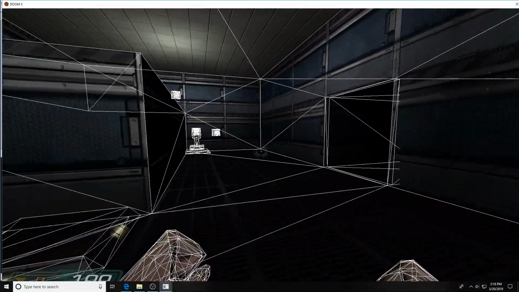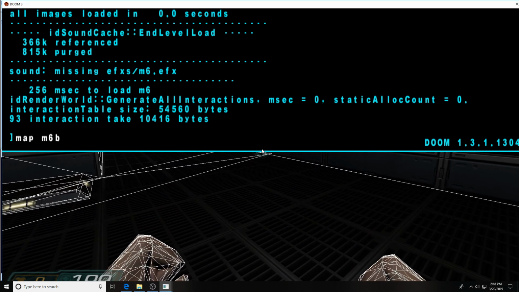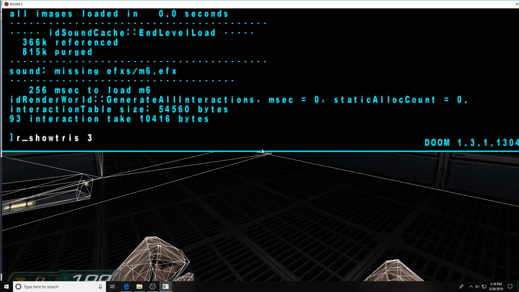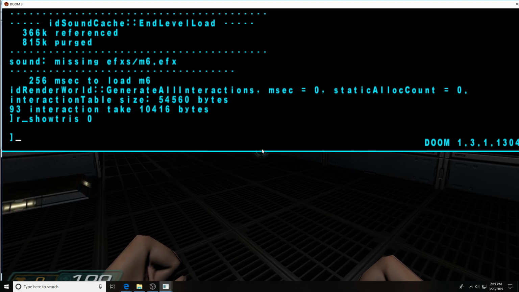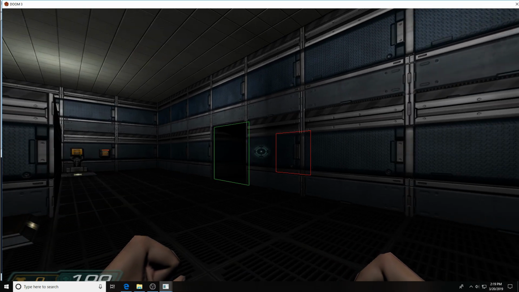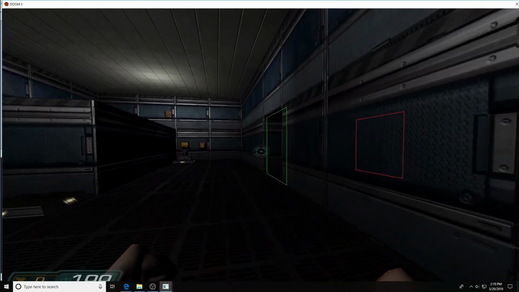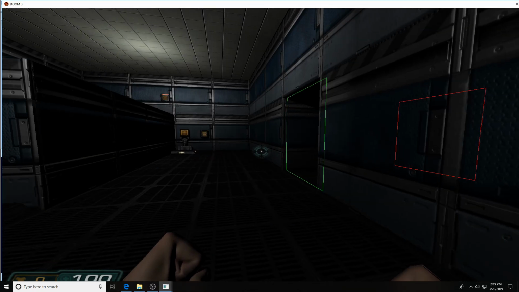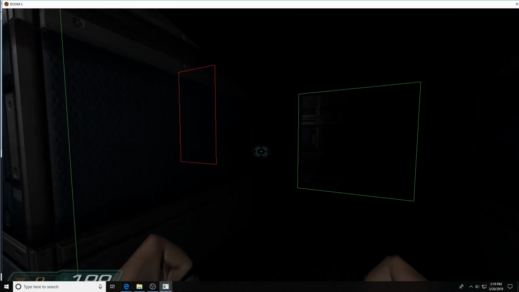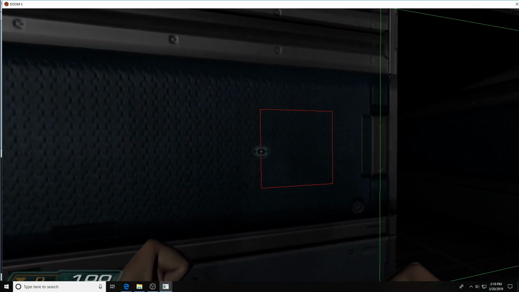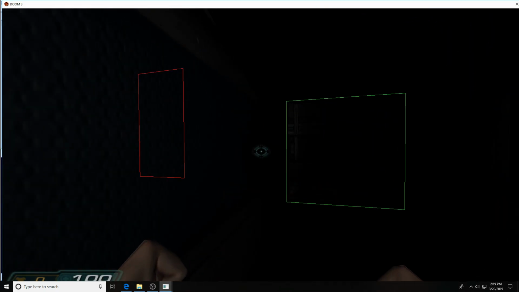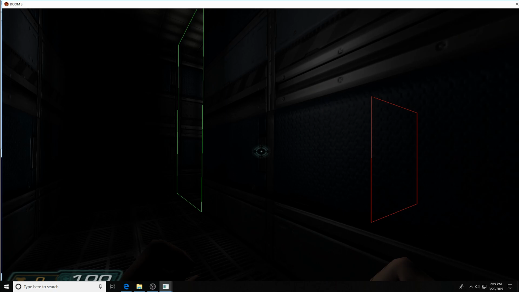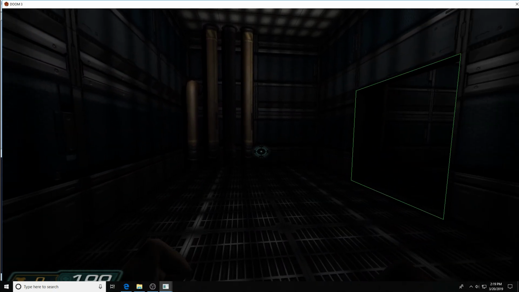Now, one other command we can do here, let's go our show triz again. Okay, here, and we'll go 0. And we're going to put in a command of r_show portals 1 and hit enter. And then what we're going to see here is it outlines the portals, and green means that it's open, red is that it's closed. And we can see as we move through it, those portals open and close, you see? Now, obviously when they overlap, they open. All right, and back here, that one's still closed. As we come upon it, it opens, and that one back here shows us that it's closed, etc.